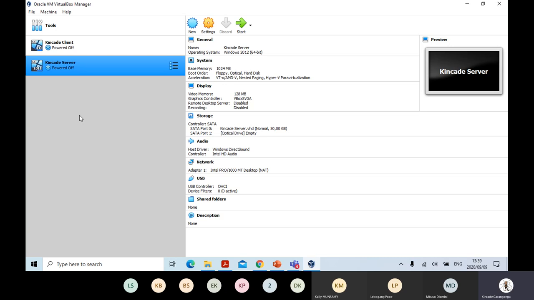Now, what you need to understand is we are trying to mimic an environment where, if you go back to your POE document, you'll discover that you've got a physical computer system, and then another physical computer system. The difference between the two is that one is running a client operating system, the other a server operating system, which means one is a client and the other is a server. Then you've got a convergence point, which is your switch, and you're using cables to connect to the central device as far as your setup is concerned.